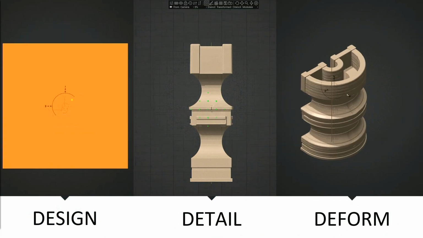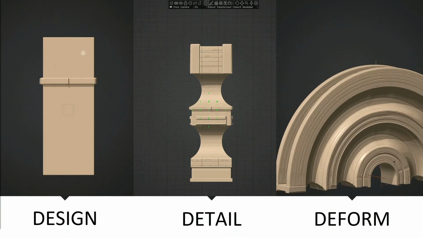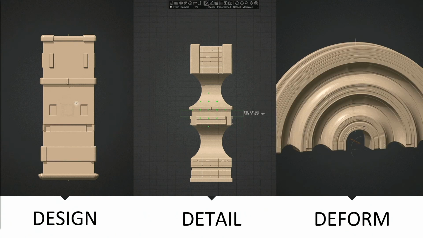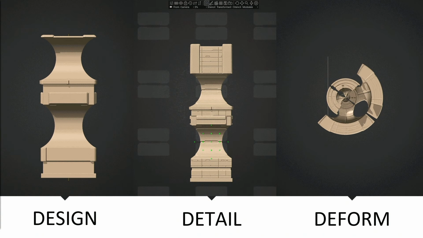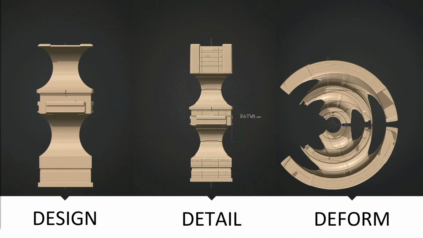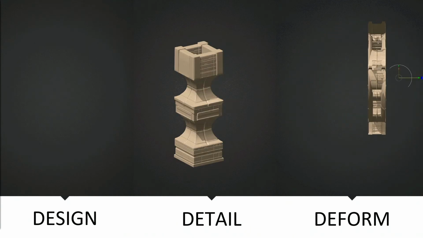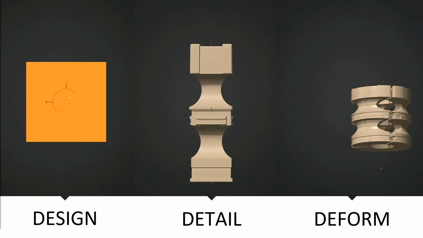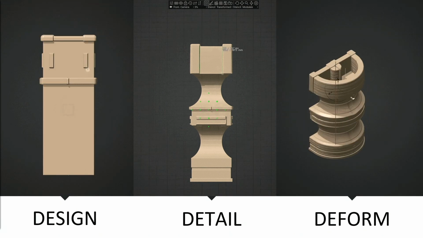The second approach I use is the one I use when I'm working on hard surface designs or environment assets. And here I'm taking very basic shapes and I'm using 3D Coat's cutting and slicing tools to draw out the basic form I want to use. And then I'm using stencils to create the surface detail and modify the base sculpture. And once I have an asset that I can work with, I can make a copy and use 3D Coat's various deformation tools to create additional assets and variations very quickly.